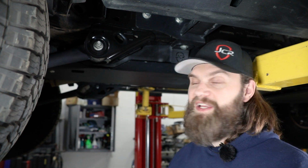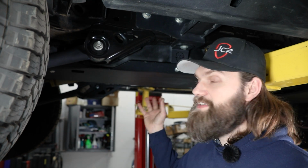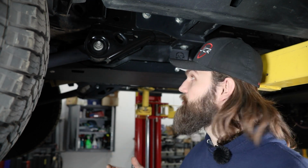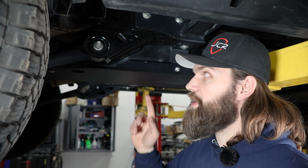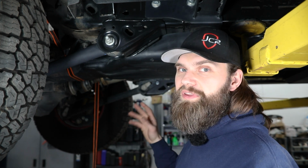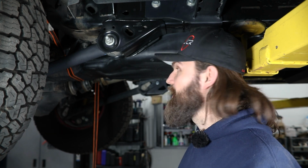With all that being said, for those of you that are not yet equipped with the JCR tank skid, this is going to be the best time to get that installed, since you're already in here loosening and potentially removing things. So I'll jump in here, get our rear section loosened and out of the way, and we can move forward. Now, for more information on how that rear tank skid section gets removed and the hardware and tools included with that whole process, be sure to check out the product page and install video for that tank skid.